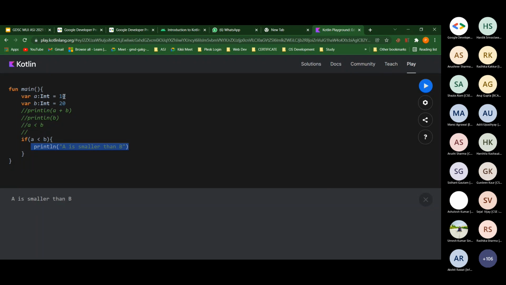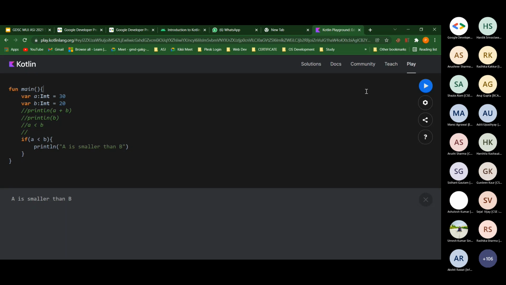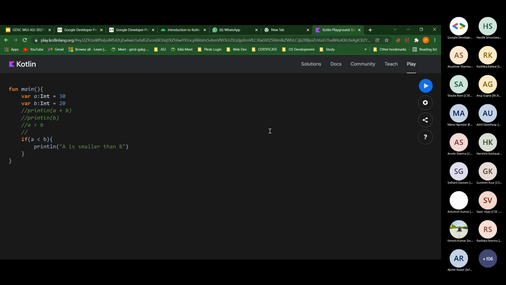What happens when we try to give the value of a bigger than b, that is 30? And try to run, it will not print any statement or anything, because this if condition became false and we don't have any other condition to check, so it does not print anything.